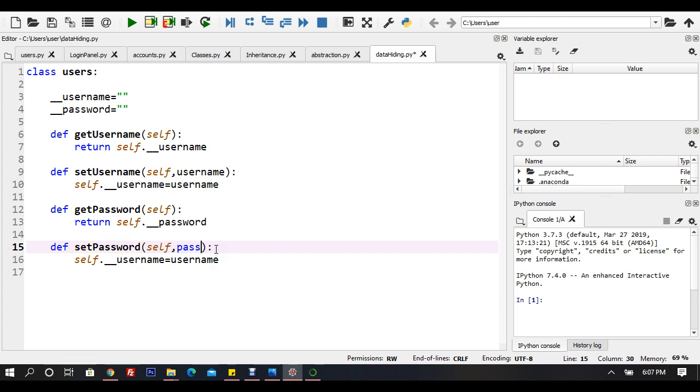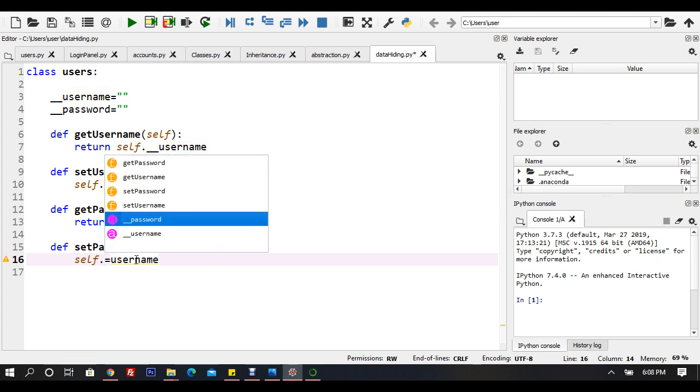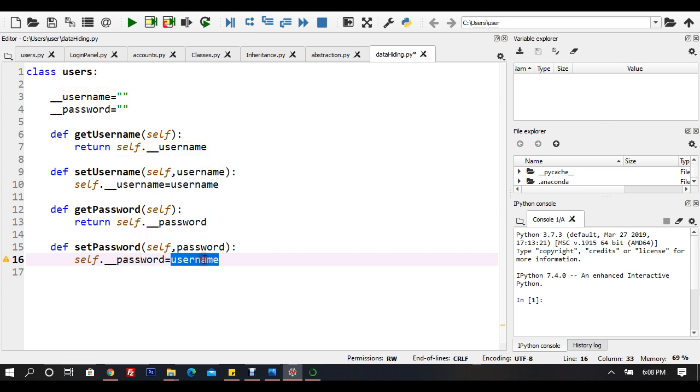I'll say password, and self.password is equivalent to password.